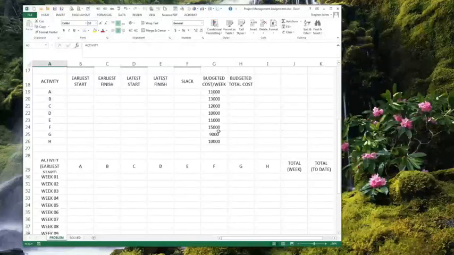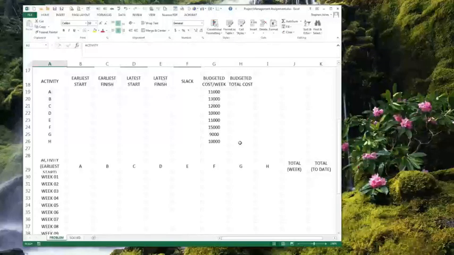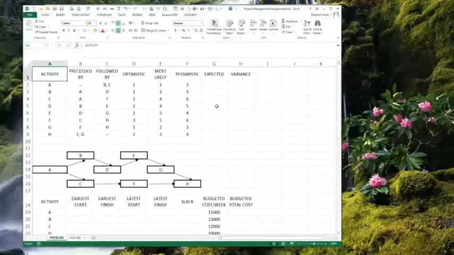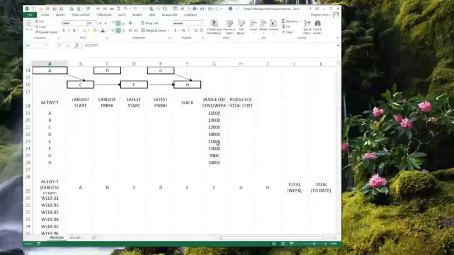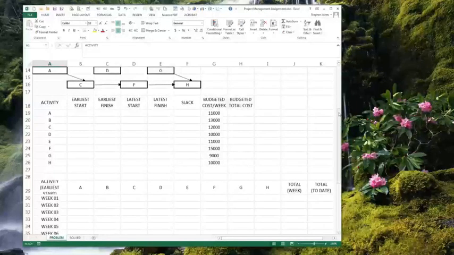You're given the budgeted cost per week, and your budgeted total cost would be however many weeks you have on the expected side for each activity times those budgeted costs per week, and that'll come out with a budgeted total cost there.